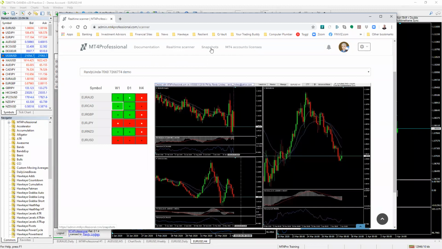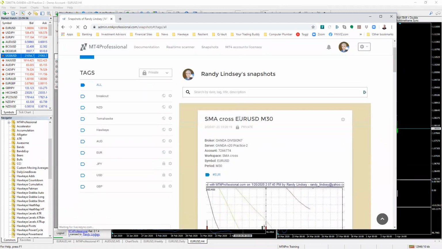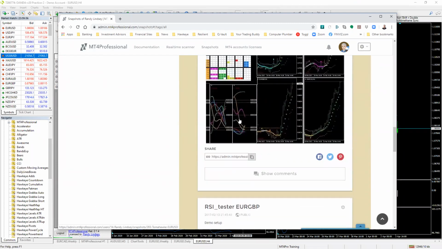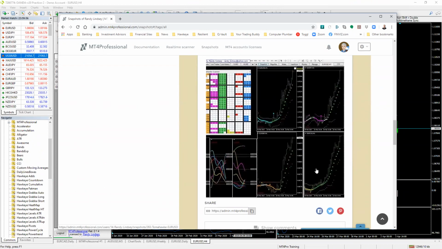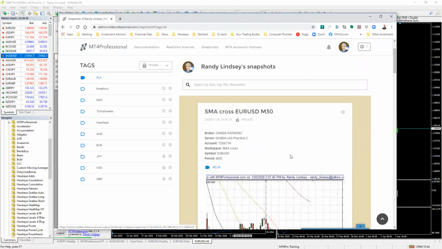This enables you to see the snapshots. Again, the snapshot gives you the ability to chronicle all of your trades and all of your settings and setups. You can take a shot that you specifically liked. You can click on the link and share it via any of your social networks, or on any of the chat rooms that you're a member of, so that they can have full access to what you're doing. Or if you're part of another chat room as well, you can actually share your configuration with them and tell them exactly how you did it.